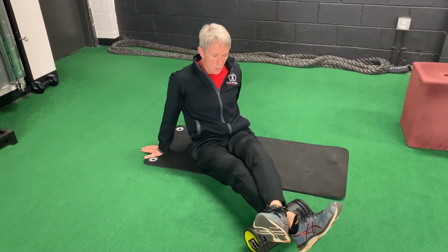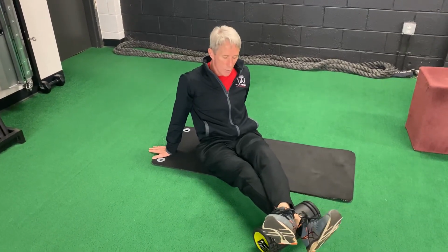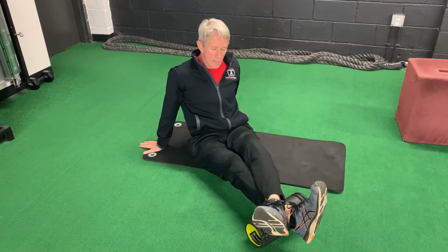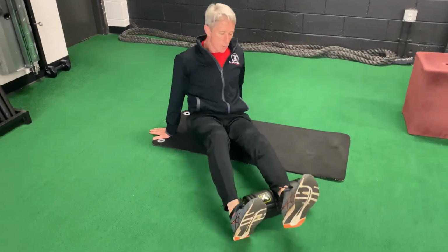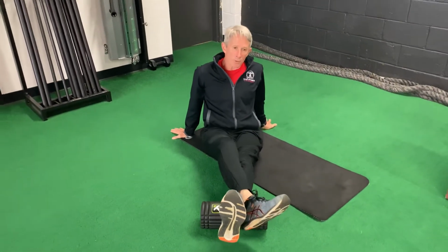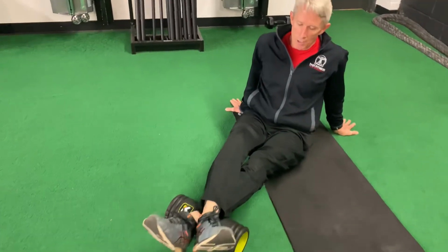I'm not trying to do anything extreme. I'm just asking those muscles that are under the compression of the roll of my leg on the roll to move a bit and change their length and tension level. Good work. We'll switch that. Go bottom third.